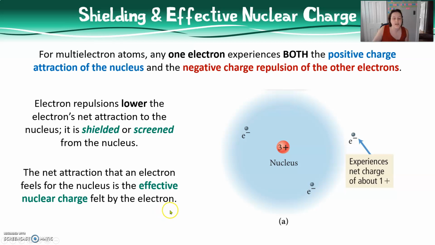So they can't see or feel the positive charge of the nucleus as it is diluted by this screen of negative charge. The attraction that an electron feels for the nucleus is referred to as the effective nuclear charge felt by the electron, and it decreases as we go to higher energy levels, where there are more inner electrons shielding the outer electrons. A lower effective nuclear charge also means that the outer electrons aren't held as tightly to the nucleus and are therefore more likely to be further away from the nucleus, which is also why we see orbitals at higher energy levels so much further from the nucleus.